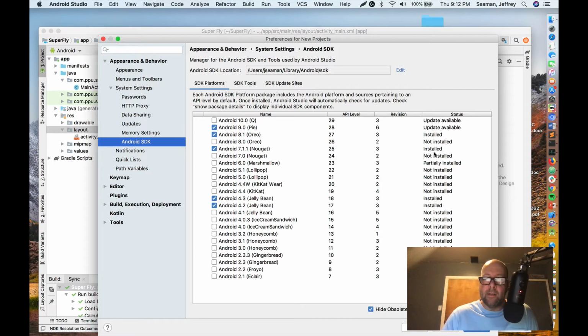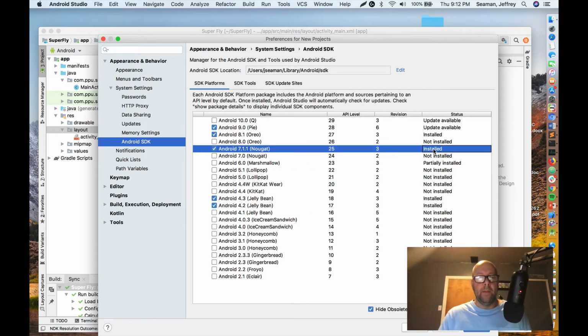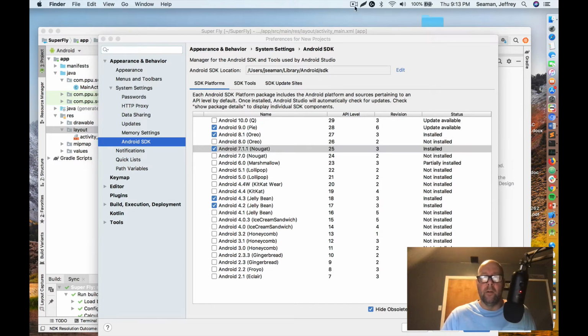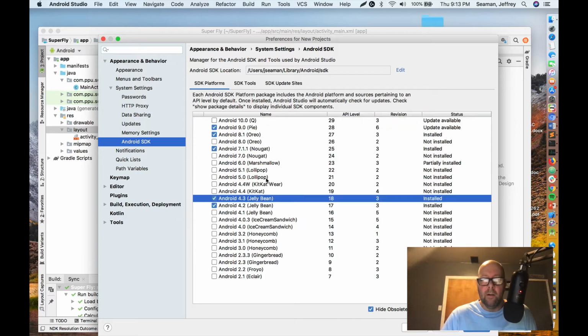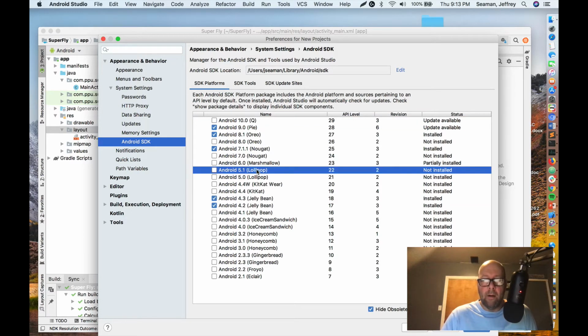Anything that I have checked that says installed, that means that, remember at the beginning when we created the app, it showed what version that we were creating it on. Like if we wanted to do on this version or that version, it told us what was available. Well, that's all that it really is. And so if you want to download the newest one, if there's an update, you can just click here and do an install on it. So make sure that you have at least an older one like the Jelly Bean available, or I had Lollipop, even though it said it wasn't installed.